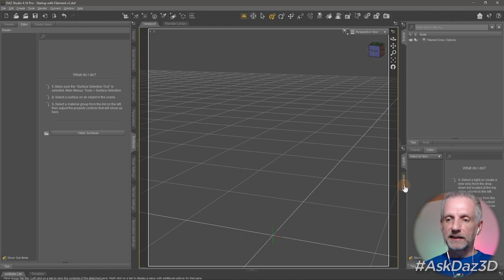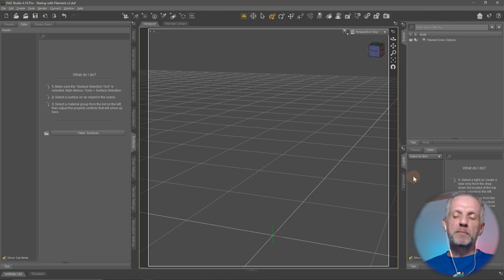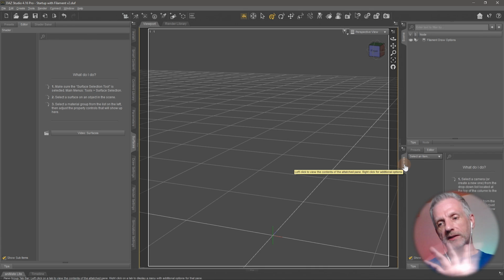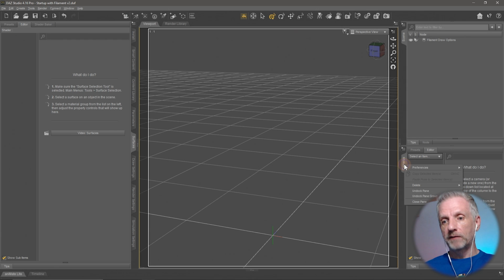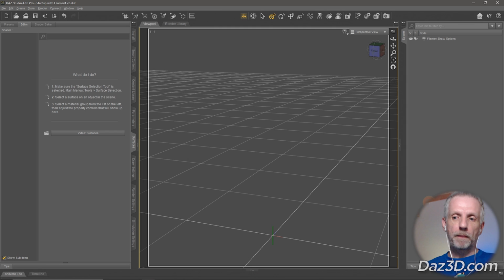Then there's the lights and cameras tab. And much like the shaping and the posing tabs, those things that are displayed there will be available on the parameters tab. So I'll show you how to do that. For me, it's much easier to look in one place rather than in several places. Sometimes it makes sense to have certain parameters displayed in various tabs, but you know, it's something that you work out as you keep working with Daz Studio.